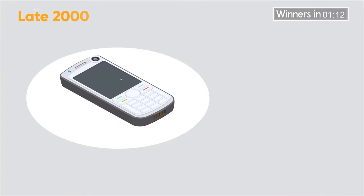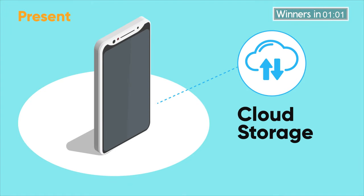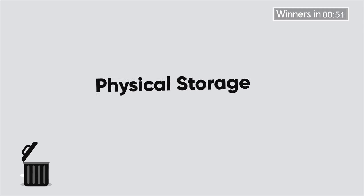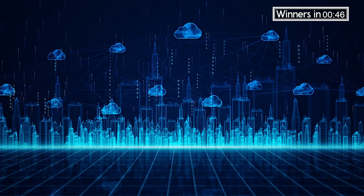In the late 2000s, all the best phones in the world used to have memory card slots, allowing users to easily expand their phone's storage capacities. However, most high-end phones no longer come with memory card slots nowadays. And that sums up almost everything that has befallen physical storage units since they peaked in popularity in the late 2000s. Hard disk drives, floppy disks, memory cards, and other forms of physical storage have been rendered almost obsolete.